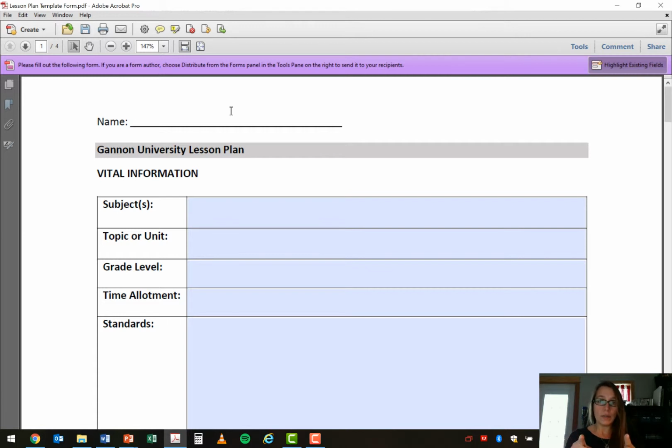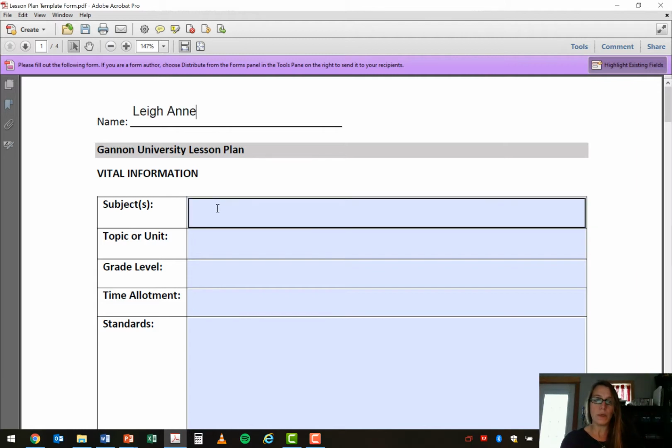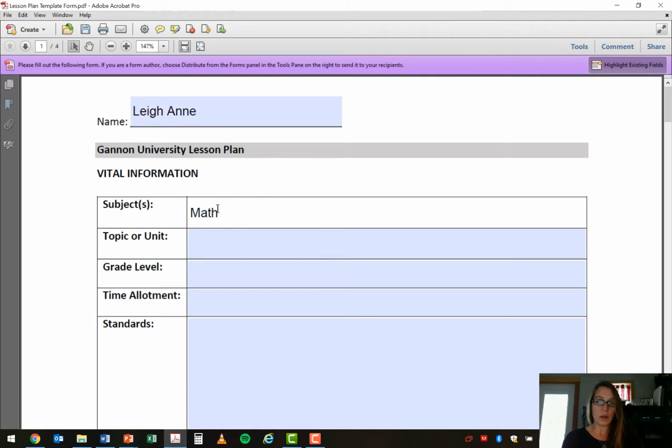But on the PDF form, you're going to type in your name, and remember, you have to download it first to your computer. Type in your name and the subject; let's say I'm making mine math. You can always hit the tab key to bounce downward in these. Let's say my topic or unit is sorting, and my grade level is pre-kindergarten.